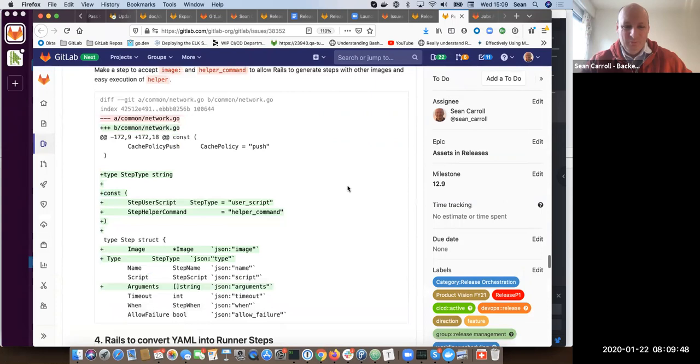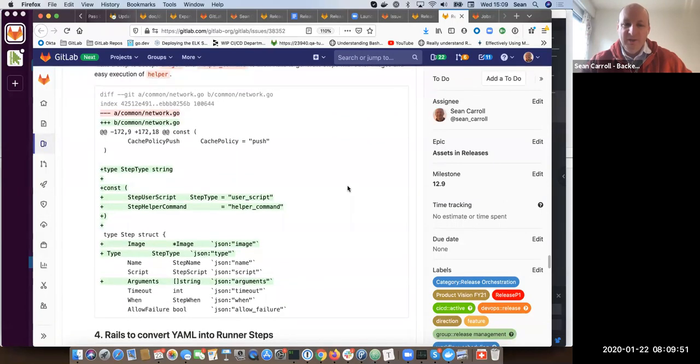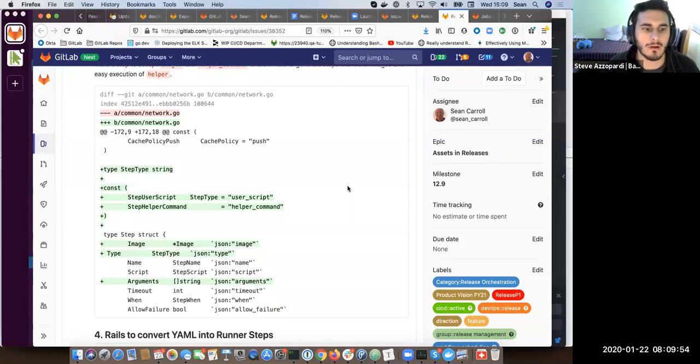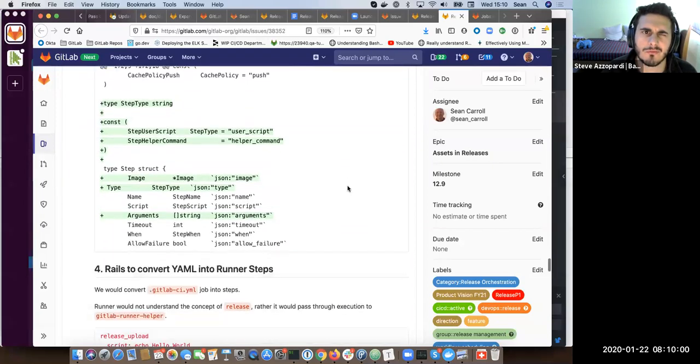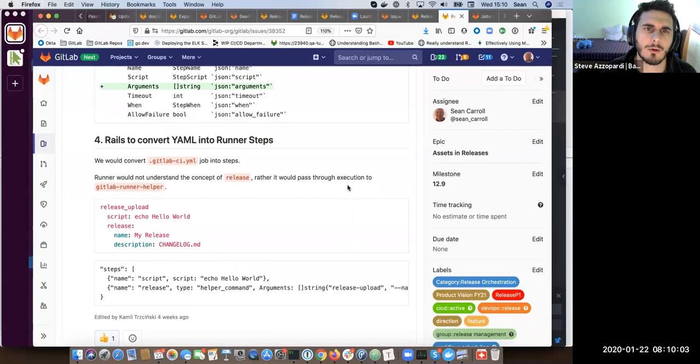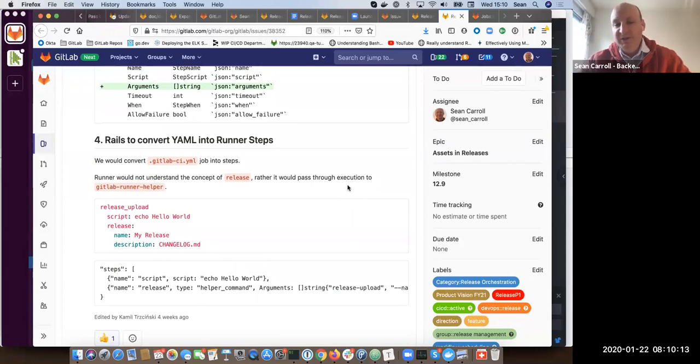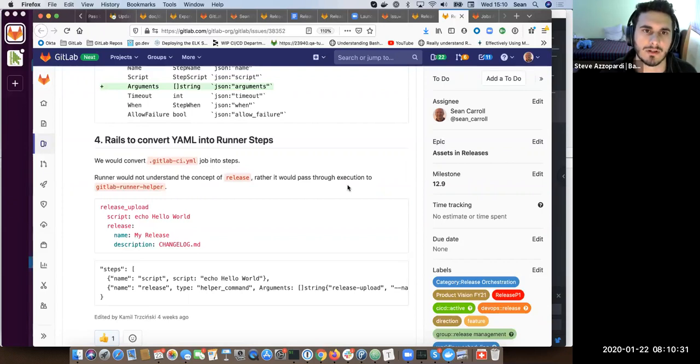Yeah. But this is all runner type code, right? Yes. So in Rails, you can define a step. We do that in AfterScript, if I'm not mistaken. So AfterScript is defined as a step, and then we run that step in the AfterScript. I'll have to look into where that is, but is there some existing code that's a bit similar to what we're doing, where we're taking some part of the YAML and then giving it to the runner? The AfterScript is doing that, as far as I know.